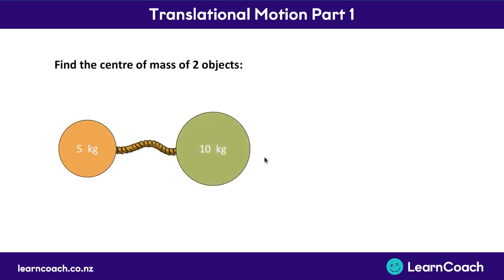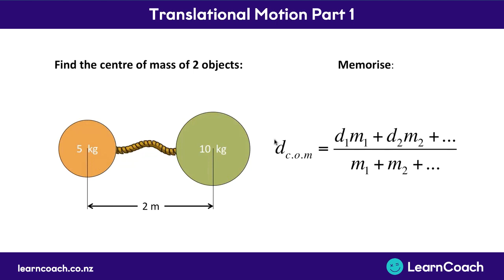So for example, you might have two disks — a 5 kg disk and a 10 kg disk. You might have to find where the center of mass is, because a big bunch of it's out to the right and some of it's out to the left in the orange disk. You need a formula to figure out where it lies from these two-meter-apart disks. This here means the distance to the center of mass, and this is the distance from the first disk. You just choose which one the first one is — the distance to the center of mass from the first one is zero. M1 is the mass of the first disk, so that'll be 5 kg. D2 is the distance to the second disk, so that's two meters away from where we started. And M2 is the mass of the second disk, 10 kg.